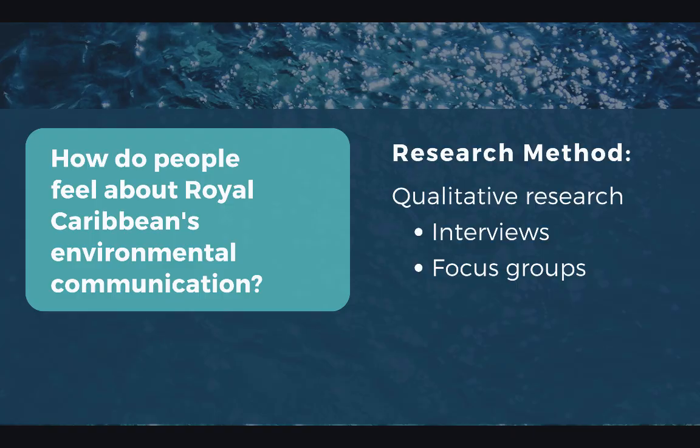Now, if you have a question like this one, and you want to understand how people feel about or perceive something by learning about it from their words, you're going to do what's called qualitative research. The data you collect in this type of research, which is conducted in one-on-one interviews or focus groups, is going to be words, ideas, and phrases. It's not going to be the typical numbers in a spreadsheet that you're used to thinking of when you hear the word data.